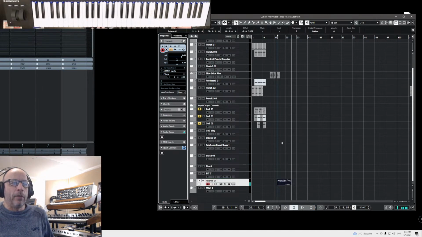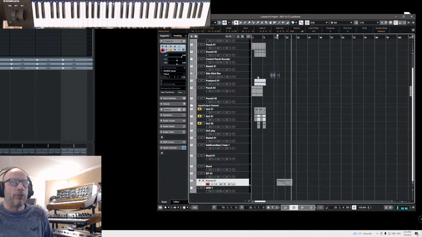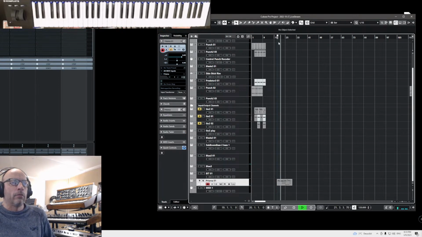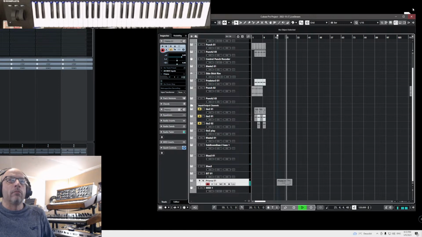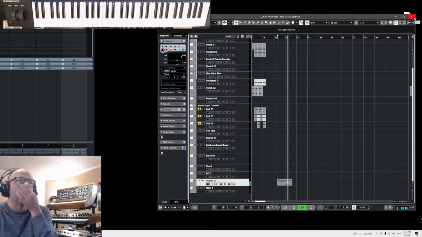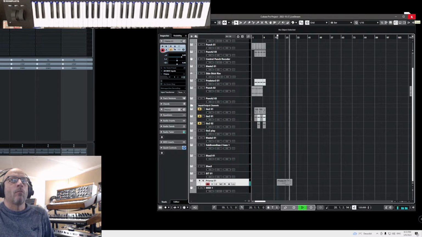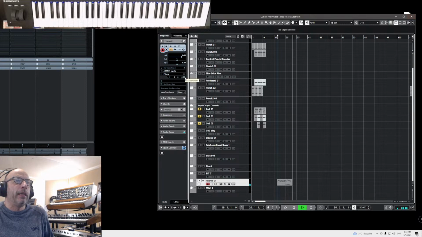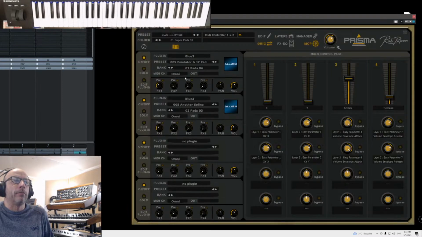So here is Prisma, and then I can play it back. I should delete that one. So sure, it's simply a plugin.